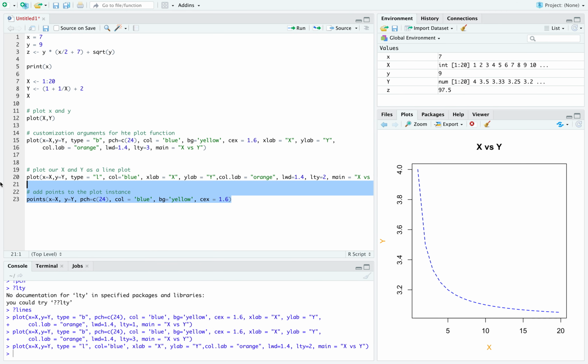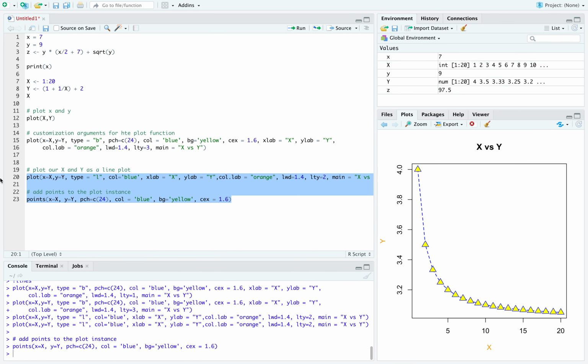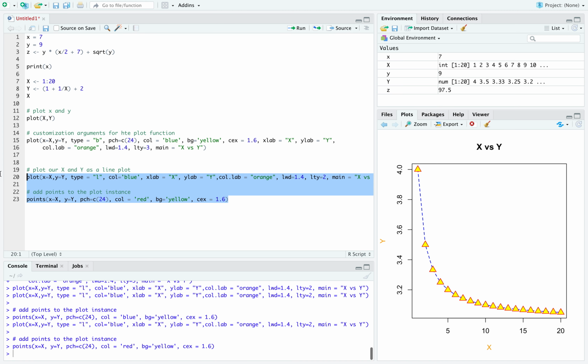And this function will automatically do that. So now we have the points, the point values right here, and notice how here's my color. I can change this now. If I wanted to make it, let's make it red. Now we have red edges with a yellow fill and a blue line.